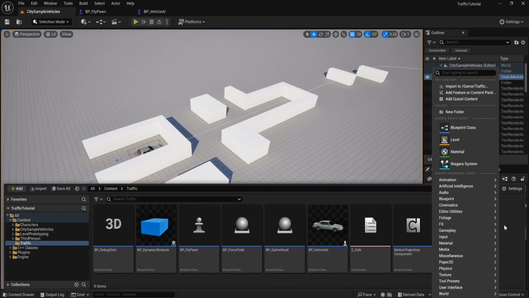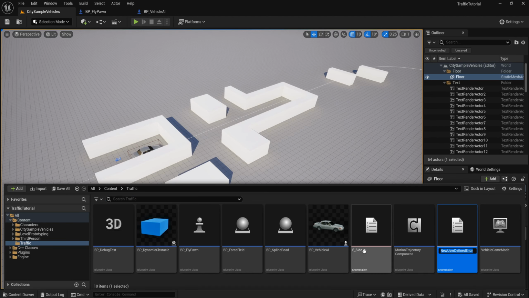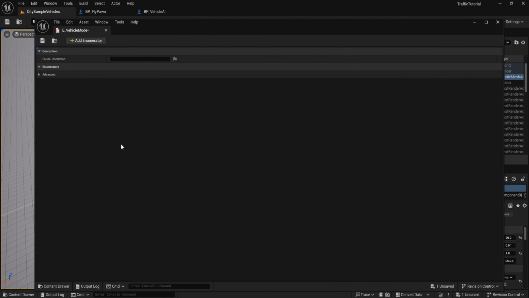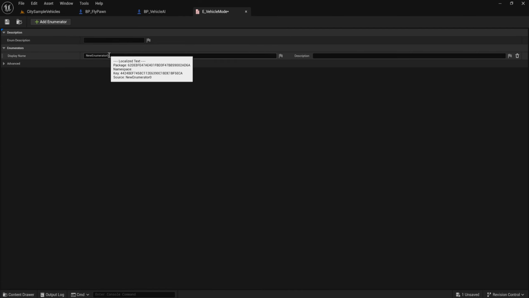Create enum to store different vehicle modes. Enumeration E vehicle mode. Then add enumerator follow line loop.